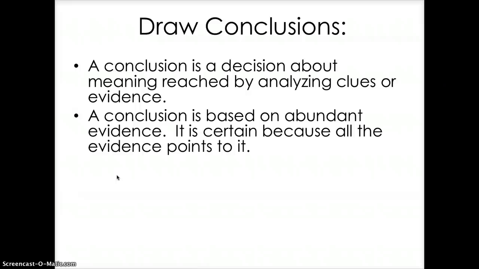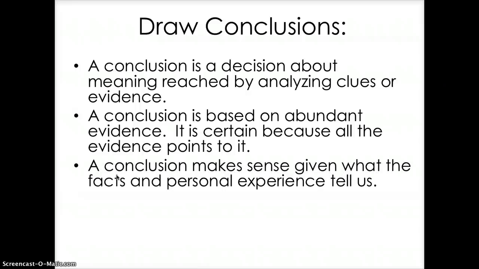It generally is based on two or three things. It is certain because all of the evidence points to it. A conclusion makes sense given what the facts and personal experience tell us. Remember that it's not just what the author says. You have to bring something with you. You have to bring your personal experience. Sometimes we don't have a lot of personal experience in some things, so it makes it more difficult to draw a conclusion, but then we have to rely more on what the text is telling us.